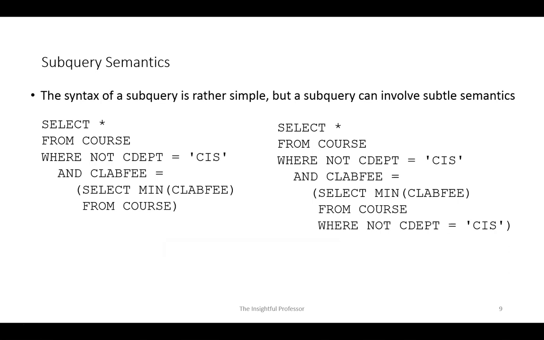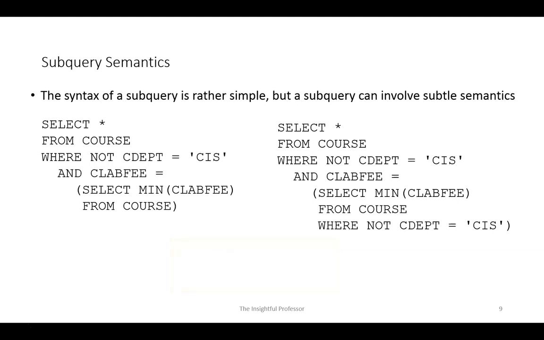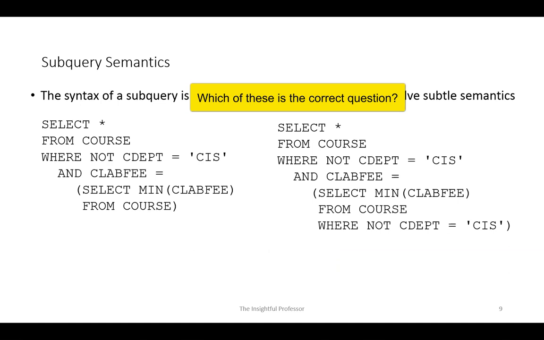If we were to run these two queries against my database, we'll see that given the current content of the database, these two queries, which are different, just happen to produce the same result. So the question arises, which one poses the correct question to the database? It depends on the precise objective of the query.